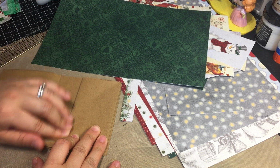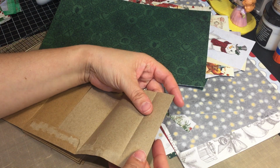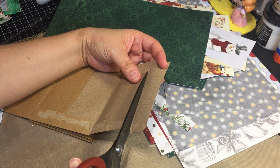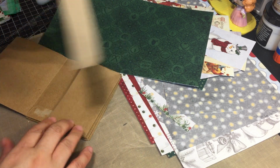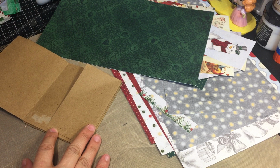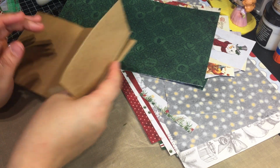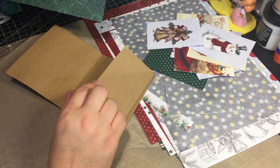So let's do that. I'm going to fold that over. Might as well cut it off now. I could just fold it over and glue it, but I don't want to have a ton of bulk. So we will go with that. And I will cut a notch here, but I will cut the notch after we mat it so that we can cut the notch into the pocket and the mat at the same time.